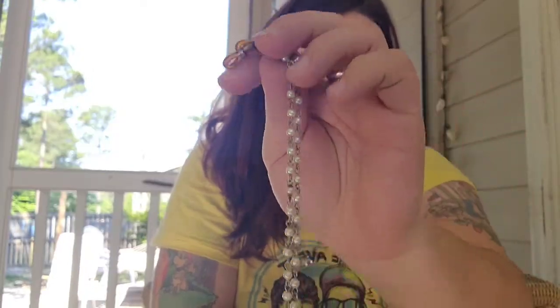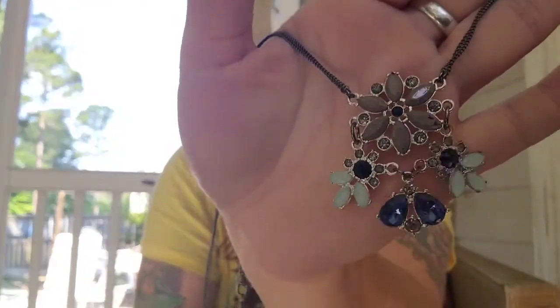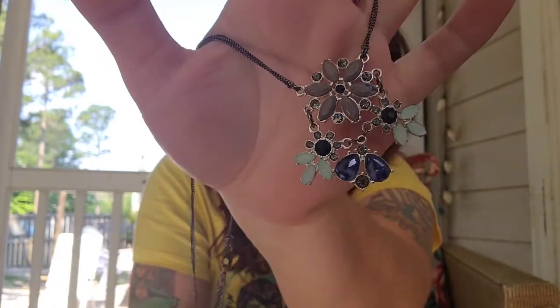This one, is that a rubber closure? I'm confused. So this one, I'm not sure what's going on with the closure. Oh, maybe this is one of those things you hook your glasses to. See, it's got those rubber pieces. I'm pretty sure that's what that is. And then it's got the pearl chain. I think that's one of those glasses holder necklaces. For some reason, they decided to put two chains on each side. I guess so they could get super tangled all the time. Because that's what you want in a necklace, right? But it is pretty. It's got flower charms, blue, no tags or markings.